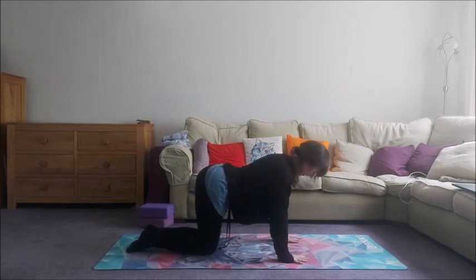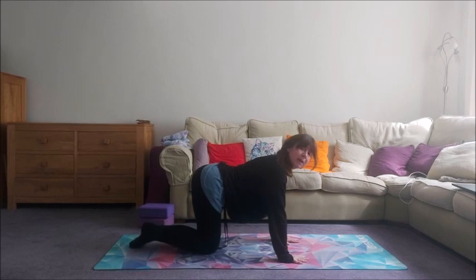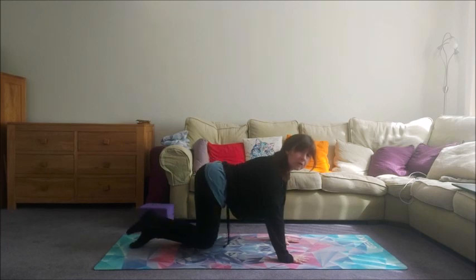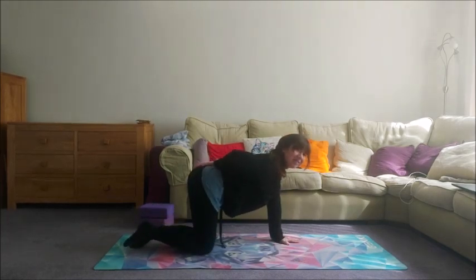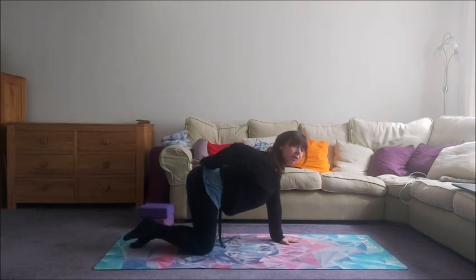We're going to find our connection with the front body. Spread the fingers, wrap the backs of the upper arms, push the floor away. Press down through all five toenails on your left, squeeze the hip in. Then gently draw the knee out - it's a bit like you're sucking the leg bone up into the socket. You don't want to move the back of your pelvis too much. You need to stay as flat as possible so that when you're turning and working on that hip socket, you're actually using the muscles around the hip and not your back.